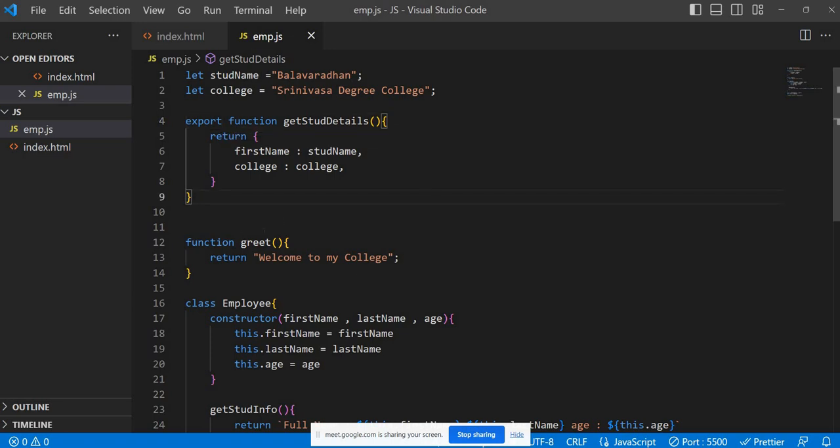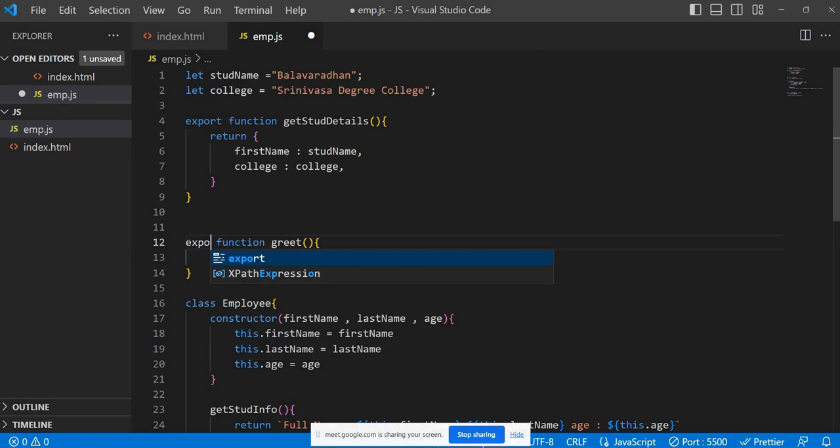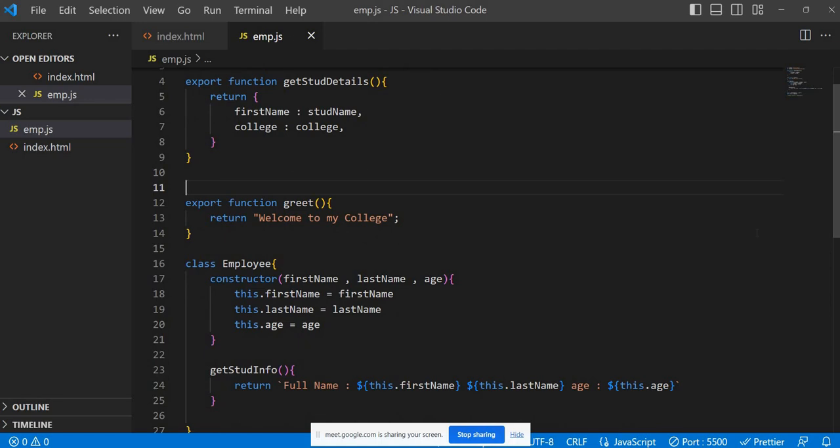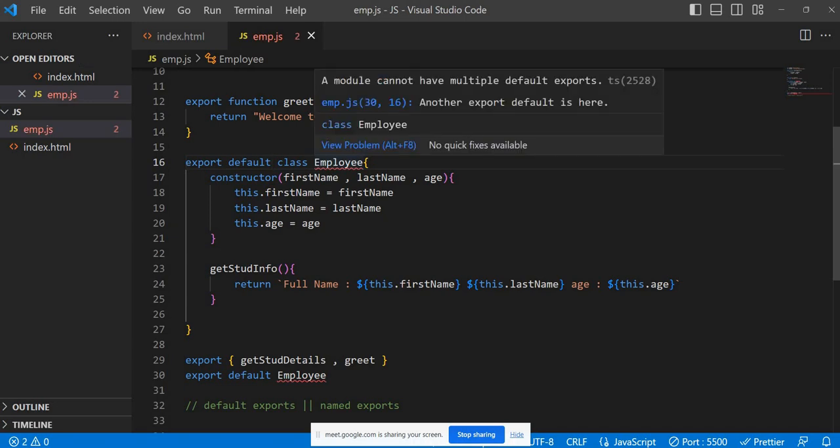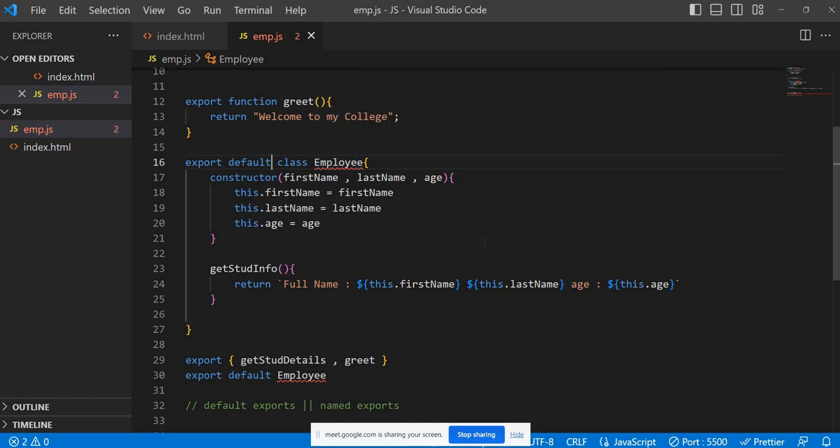Export function get student details, and here export function greet. And I'm not putting default on those because I want to utilize that superpower for the class only. So export default; I want to export it as default, but it shows a module cannot have multiple default exports. It's clearly saying that.